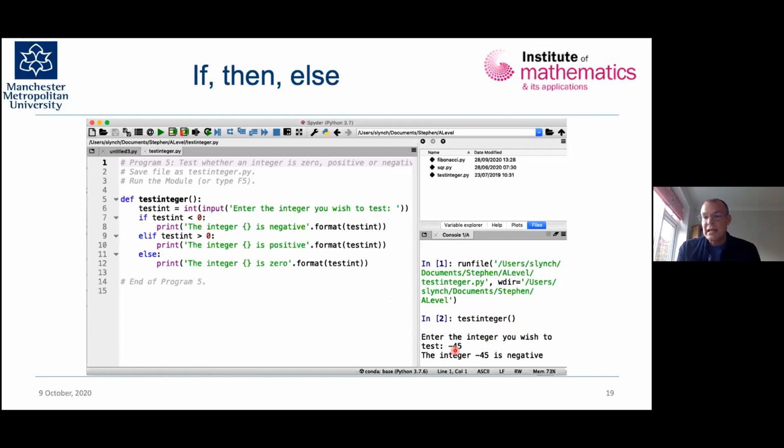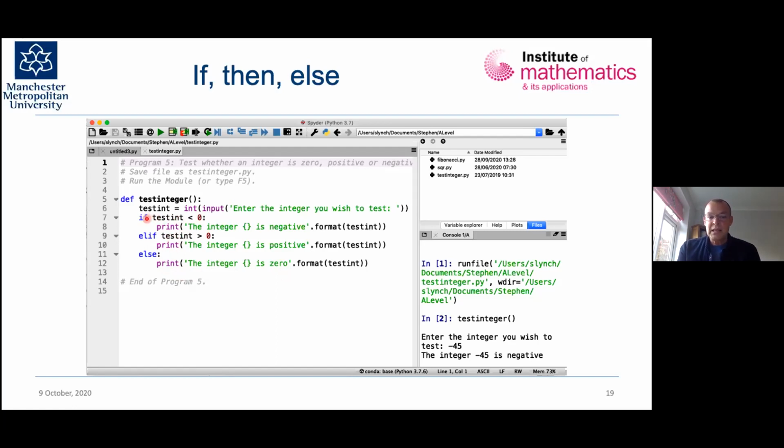So then you will type in a number. You can type in 0 or 100 or 1,000,000 or -1,000,000, any integer you like, and you'll see that you get an output. Depending on what you've typed in, if your test integer is negative, it will print out the integer is negative. If your test integer was positive, it will print out the test integer was positive. Or if your test integer was 0, so this is your else. If it's not positive and it's not negative, then the only possibility is it was 0. So this is how the if, elif, else construct works.